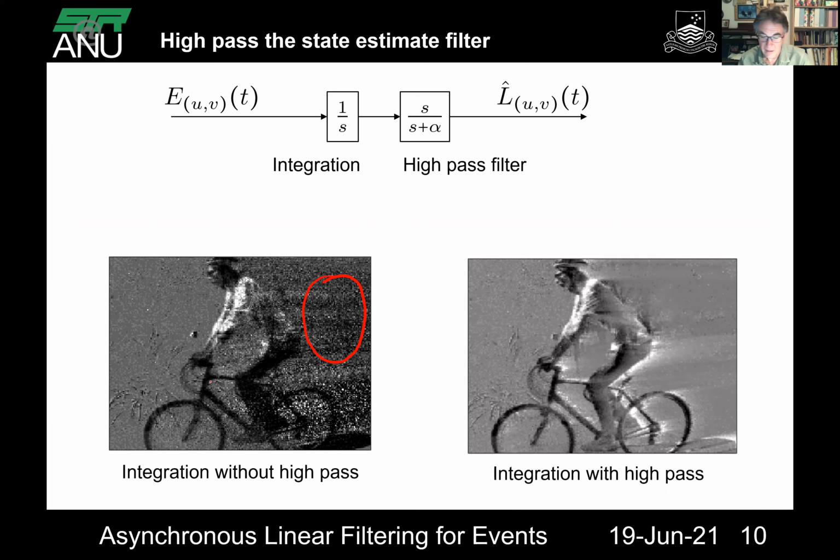And if you do that, you get this picture on the right-hand side where you can see here that we're doing quite a good job of eradicating the DC noise that you get. And so you can do that in a linear systems framework where you simply throw a high-pass filter at it and do this. So it's a very nice way of thinking about processing event cameras.